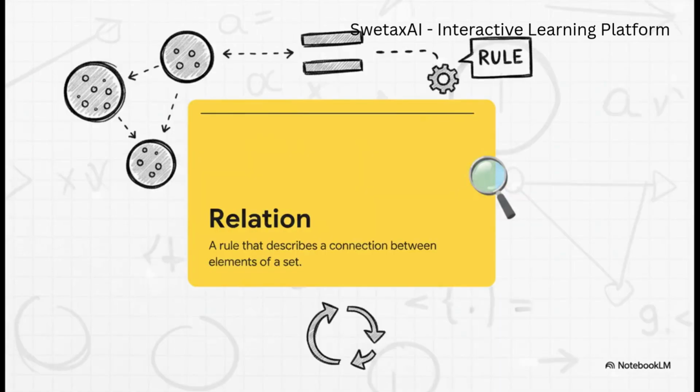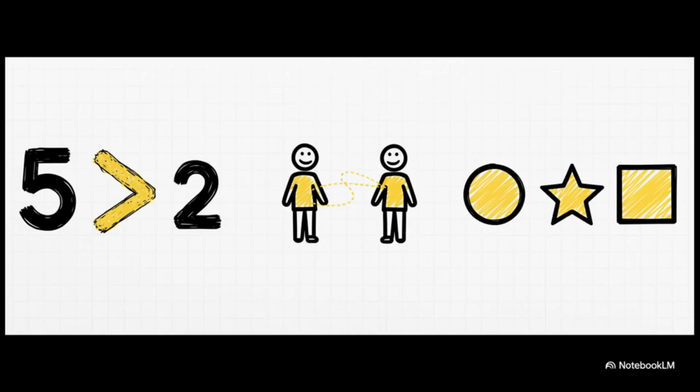In the world of math, a relation is just a rule. That's it. It's a simple rule that defines some kind of connection between different items in a group, or what we'd call a set. Now, I know this might sound a little abstract, but you're actually using relations all the time. The rule could be "is greater than" when you're looking at numbers, or "is a friend of" when you're talking about people, or even something like "is the same color as" for a pile of clothes. See? They're all just simple rules that connect things.